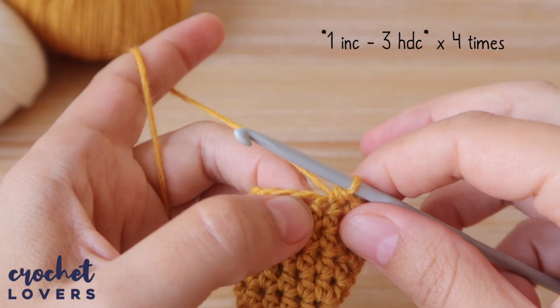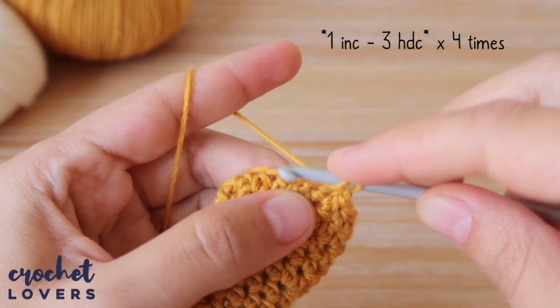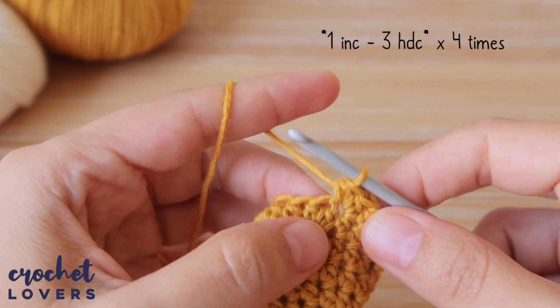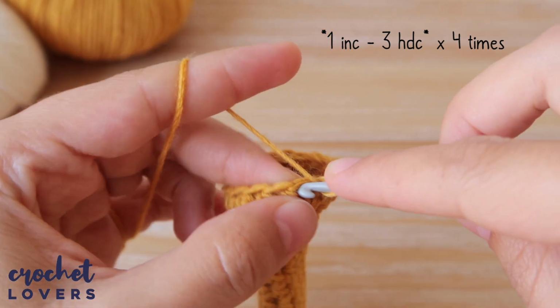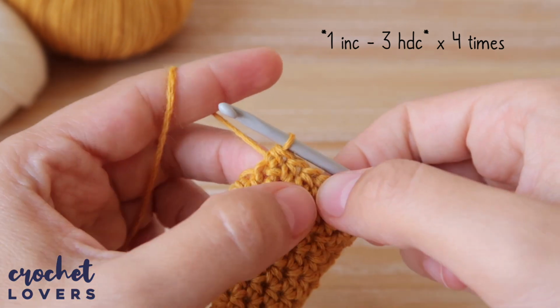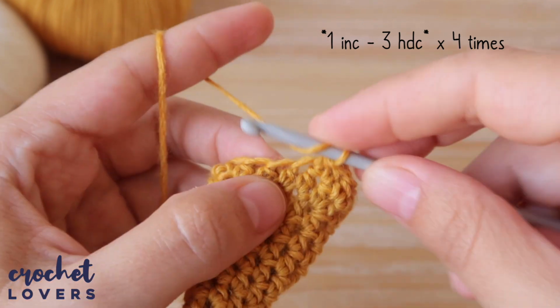So now it will be helpful to have a marker so that we don't get lost. We begin this next sequence with 1 increase. Then we make 3 half double crochets by themselves. 1, 2, and 3. That's the first time we make this sequence. We need to make another 3 of these in order to go all the way around.